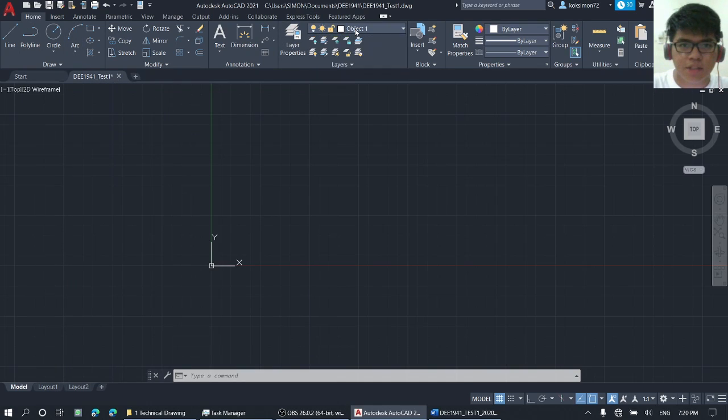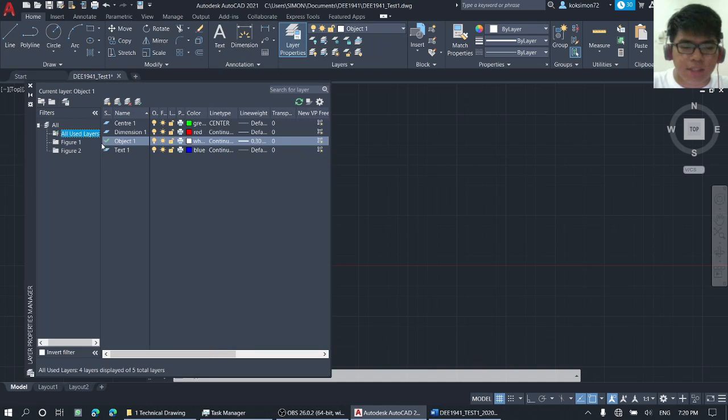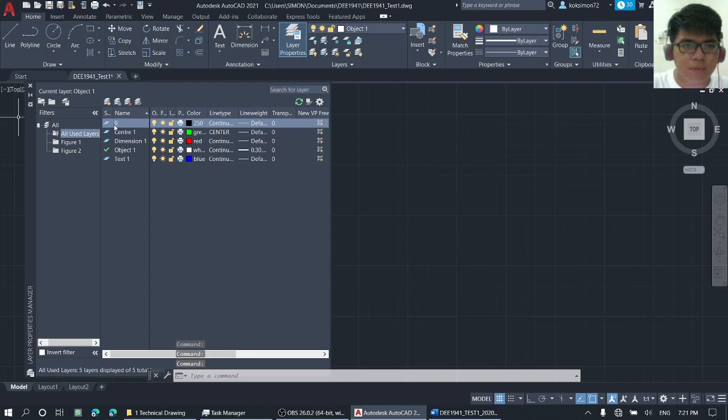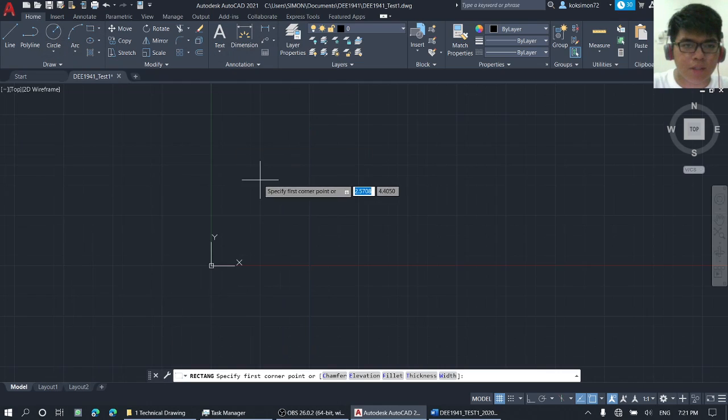First I will need to draw a border. So layer properties again. This time go on this one, and this one will be black. Okay, so I'm going to edit 0. Draw a line.